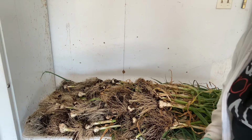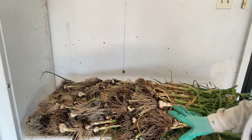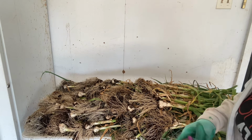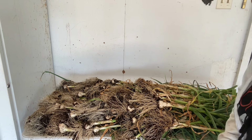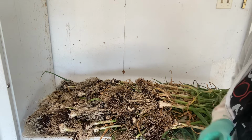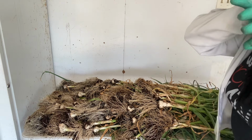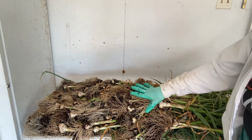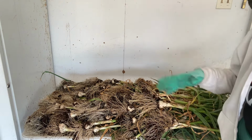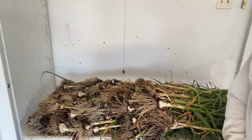And if you are planning on storing your garlic, you do not want to wash your soil off. You want to go ahead and just let them dry out, and let this paper that is on here, which is like a skin on the garlic, dry out. And it's going to be protection for your garlic while it is in storage.